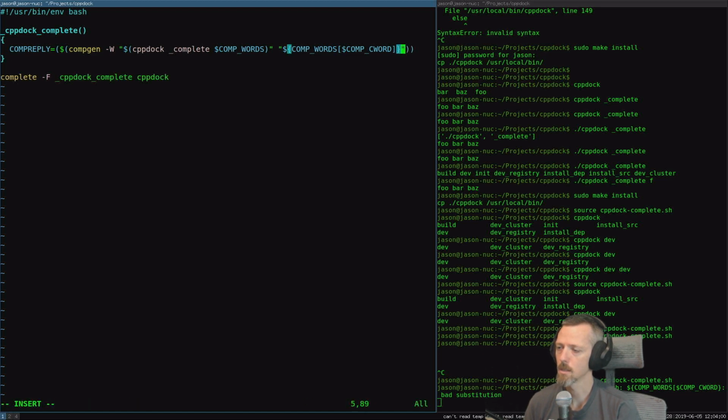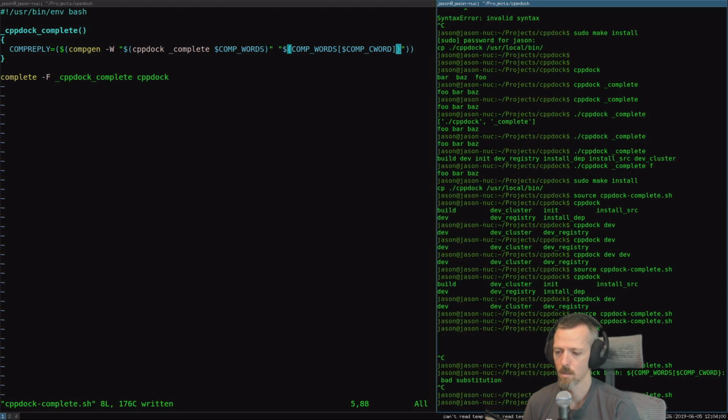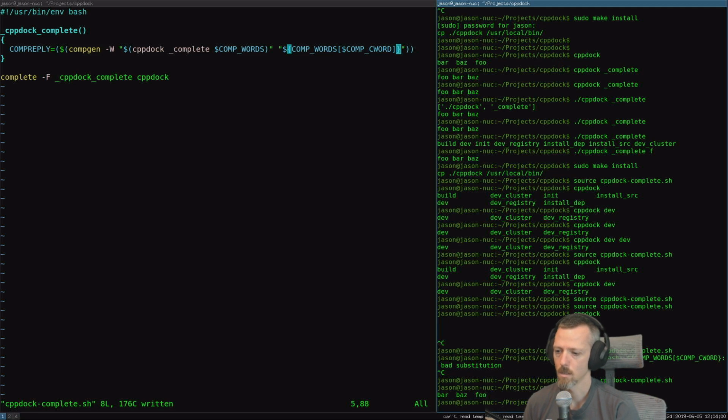No, it really doesn't like that. It's always doing the bar baz foo. That is completely backwards. Oh, it alphabetizes it. Huh. That's interesting. Okay. CppDock complete. CppDock. Let's try something.